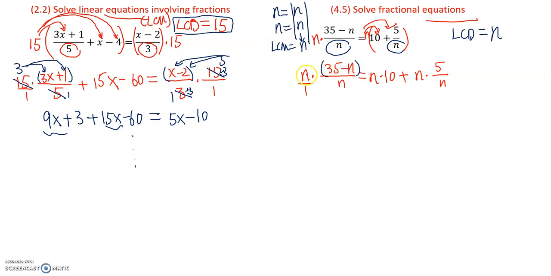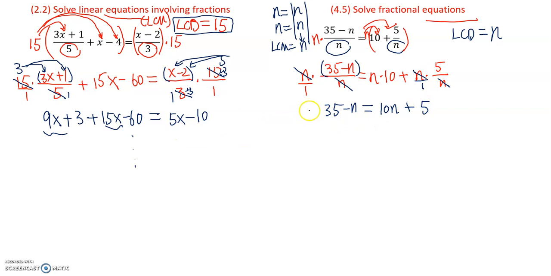So n is a factor, 35 minus n is a factor, and notice the bottom n is a factor. We can cancel the common factor n. We are left with 35 minus n divided by 1, but anything divided by 1 will be itself. Now, n times 10 will just be 10n. We usually like to put a number in front of variables. And similarly, we put n over 1 here, and we can reduce because n is a factor because of the multiplication sign here, and we end up with the 5.